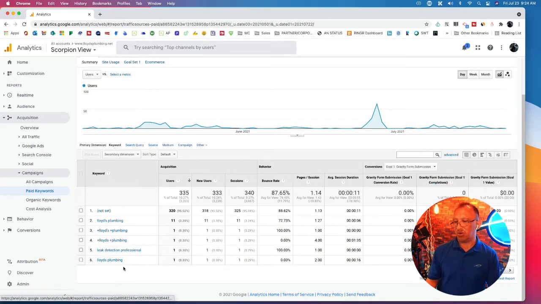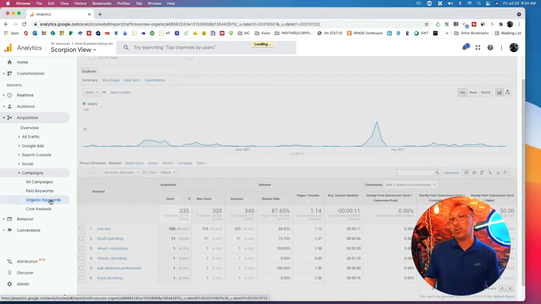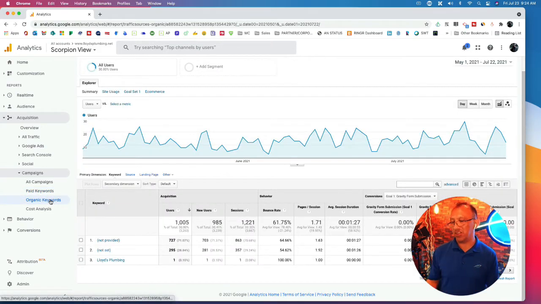Now let's go for the paid keywords and organic keywords. These are your paid keywords. The name of the company and leak professionals. That's your keywords. That's it. I would add 19 different keywords that I pay for that are important keywords for this customer. Organic keywords are the stuff that's just found on the web, not set in their website.